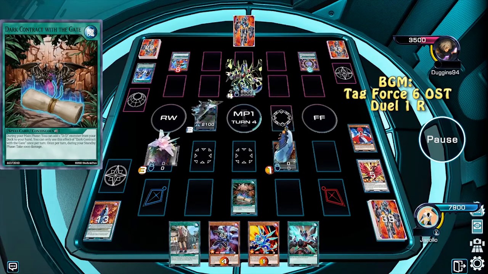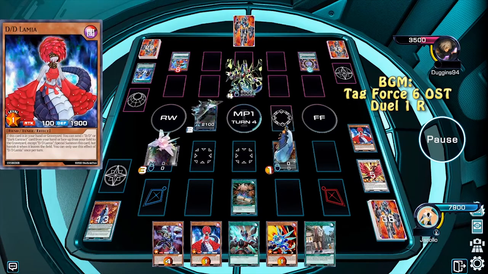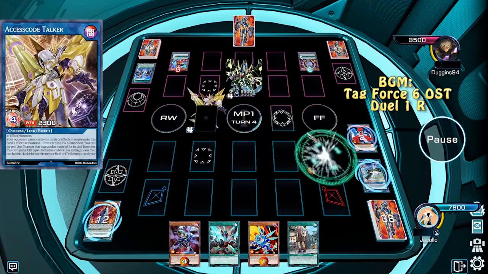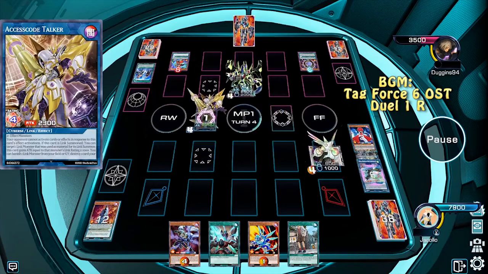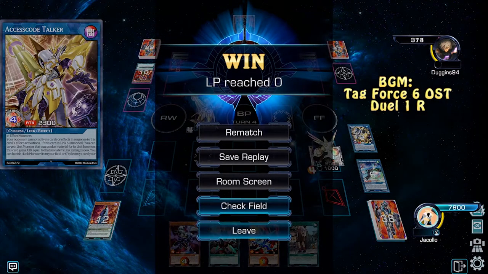Kepler searches, doing the Kepler play. The DD engine is live, so we're just rolling with it, summoning Herald of Arclight, making Access Code Talker, and swinging for game.